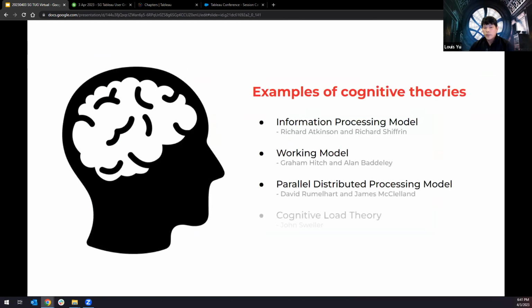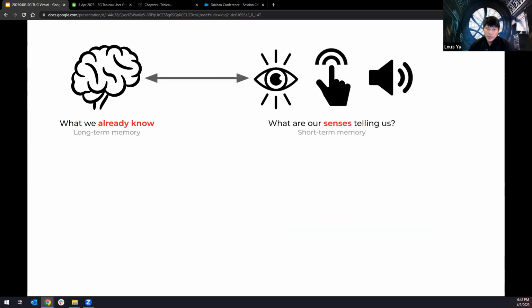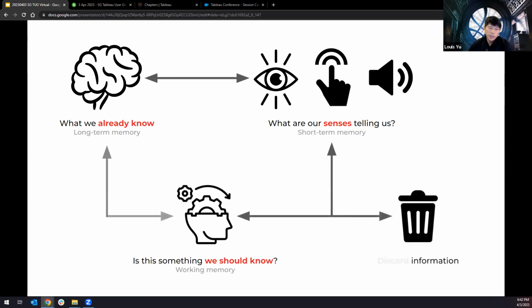There are a lot of theories put across by different psychologists on how the human brain works. I will not go into much detail, but fundamentally, each of them talks about how information is processed and retained by the brain through sensory stimulus. To simplify things, this is a very reiterative process that first starts with what we already know, sitting in our long-term memory, which is shaped by our experiences in life. How you interact with information with your senses, like sight, touch, and sound, creates short-term memory, which leads to information processing using our working memory that determines if information should be discarded or retained.